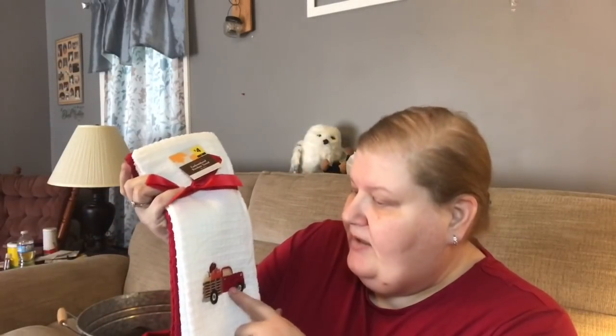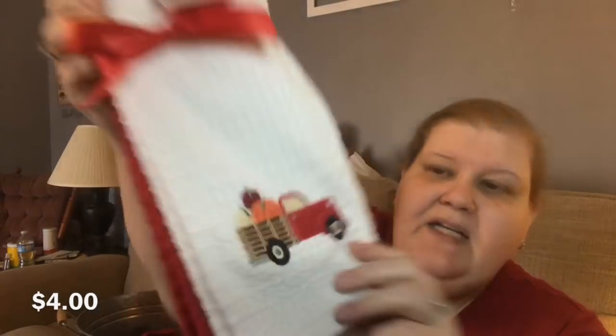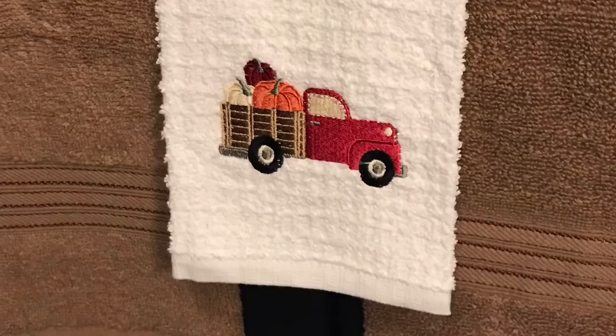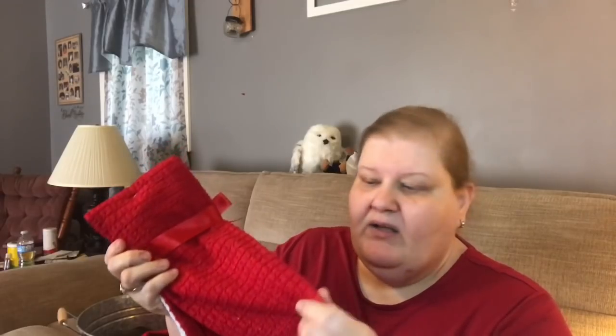I want to show you that I bought this set of towels in a previous haul. It has a red truck — the brown pickup with the brown wood crate in the back, with pumpkins — embroidered on there. It's so pretty and it's the only embroidered thing on this white towel. I think it might work in the guest bathroom. It comes with a beautiful red towel too. These are really terry cloth — waffle weave terry cloth, 100% cotton towels. You get two for $4. Totally worth it.